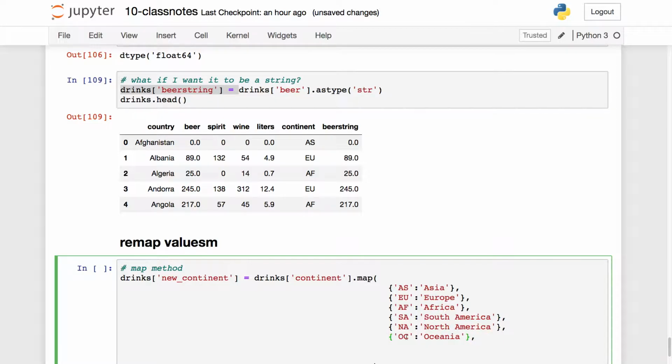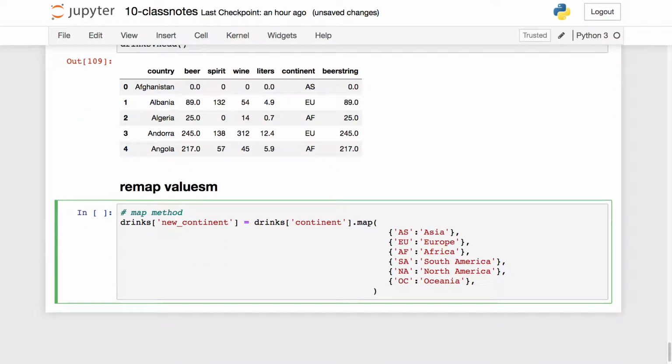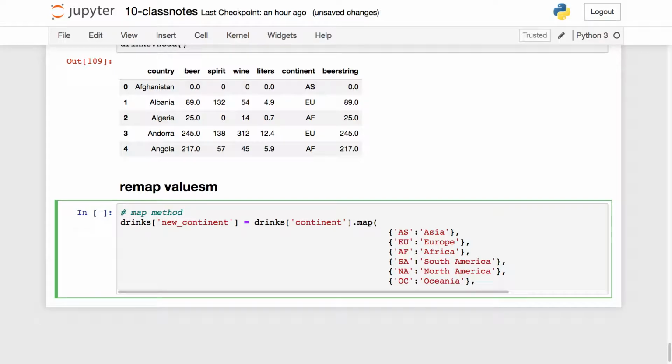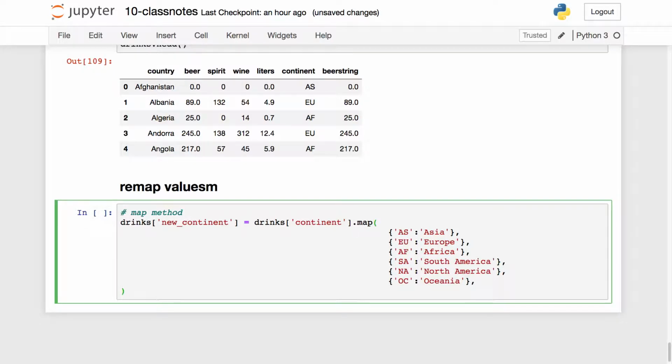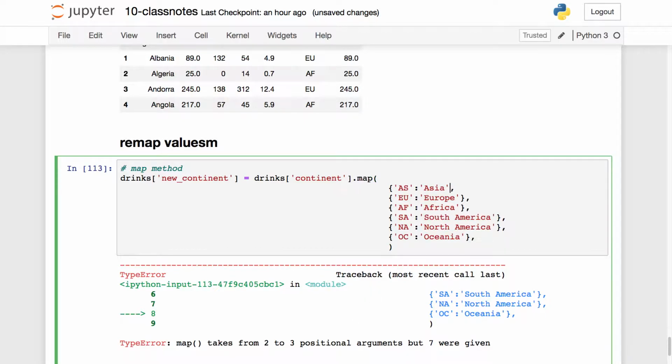Go ahead and fix all my tabbing, which is just cosmetic. It doesn't have to happen this way. Okay, so here's my map where I've got this dictionary mapping all these values, and I've called it new continent. Oh, yeah, thank you. I'm sorry, it's all in the same dictionary, of course.